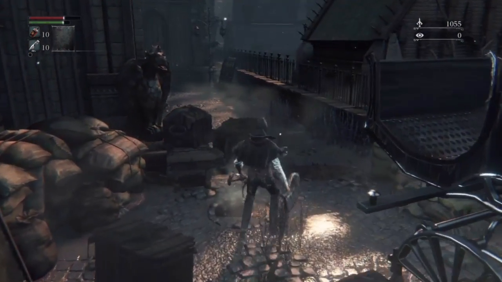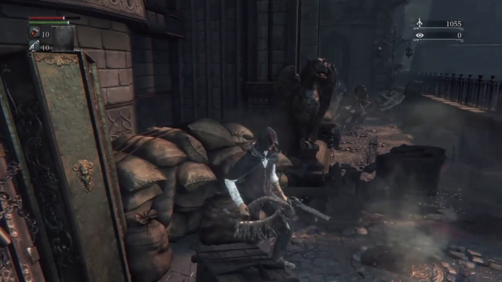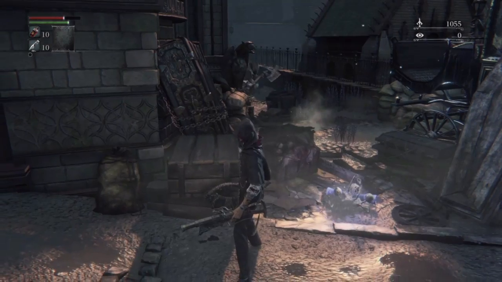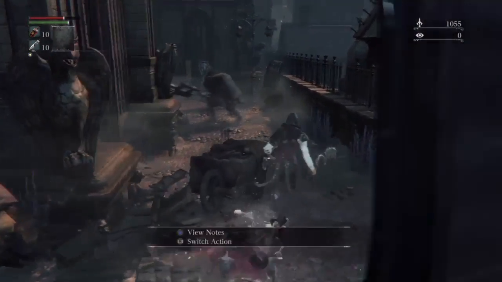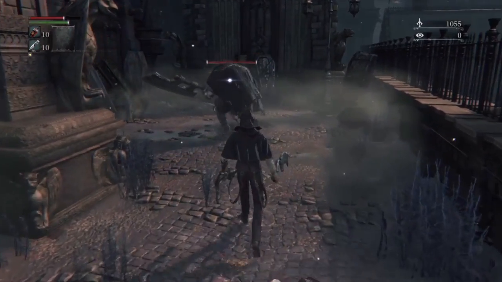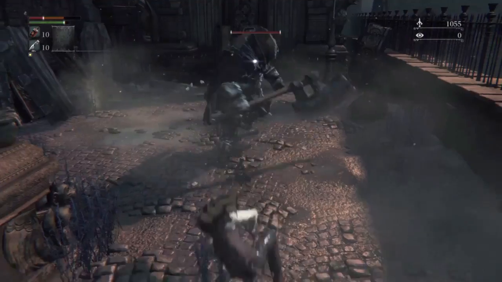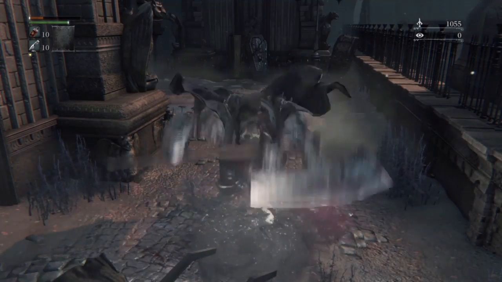I try to take on this guy. Do not take on this guy. You do not want to take on this guy this early. No, he's way too hard. His attacks are way too quick. The biggest thing about him, he does not flinch. He doesn't flinch. Yeah, I just got totally wrecked.